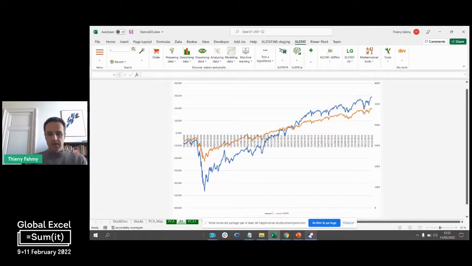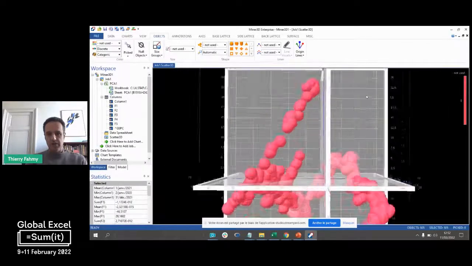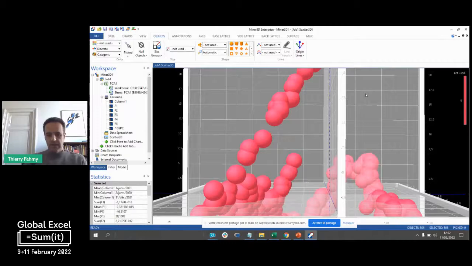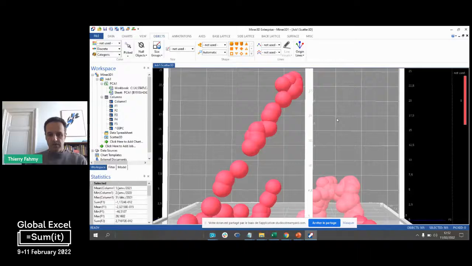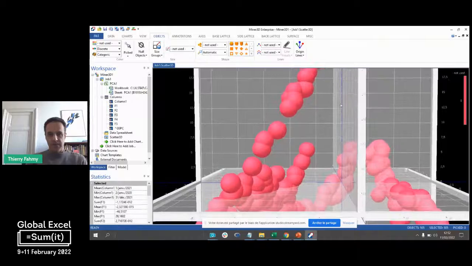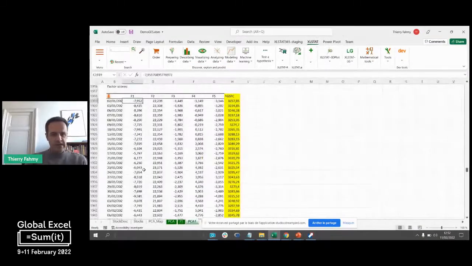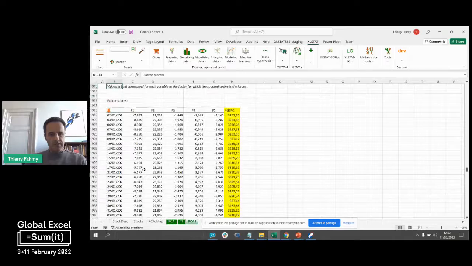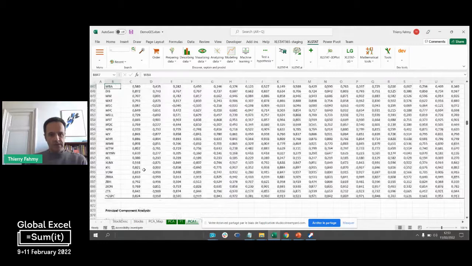I will then show you the 3D coordinates. So here I've represented with ExcelStat 3D plots a 3D representation on axes 1, 2, and 3. But this is maybe not the most interesting thing. So I will represent, if we have some time to do it, the stocks themselves in 3 dimensions.